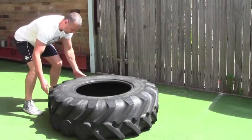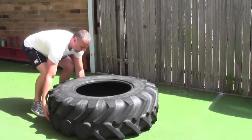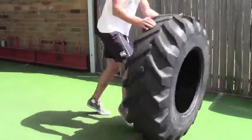This one is quite difficult for me, because it's so low. I'm going to have to lean forward, lift, and drive. Yeah, so as you can see, there's a massive difference between lifting the smaller tyre and the bigger tyre. I can't keep my chest on the tyre, so the weight has to go to the biceps. It's not optimal, so if you can lift the larger tyre, obviously a better choice.